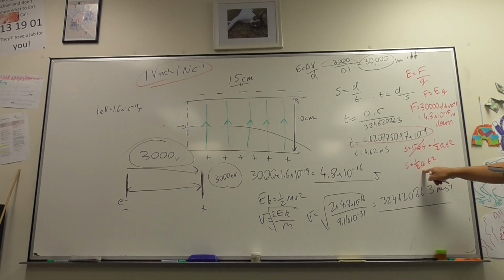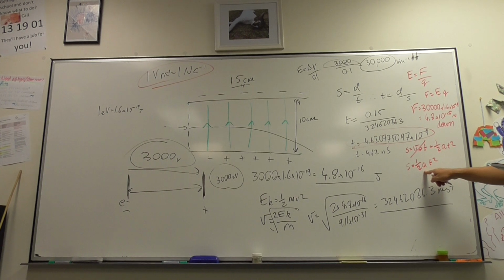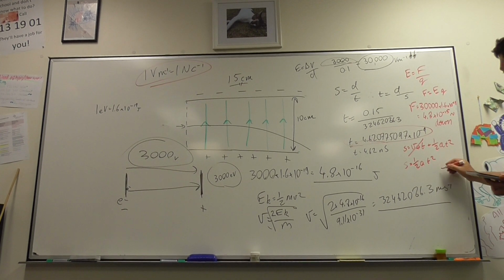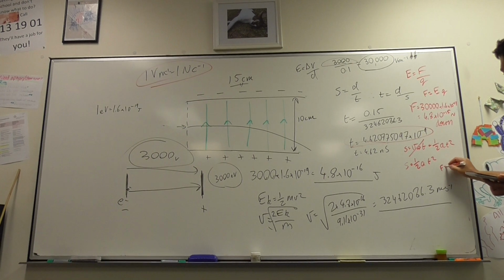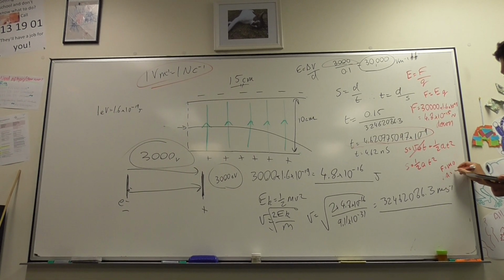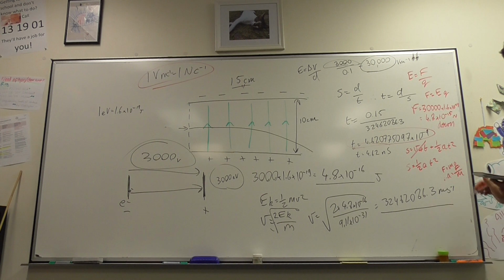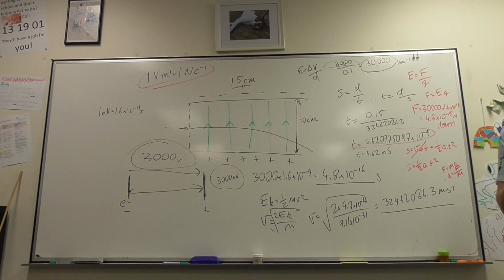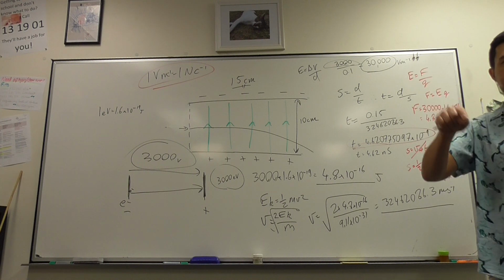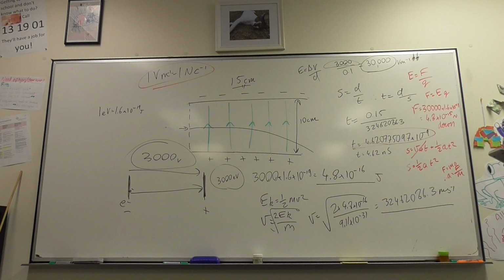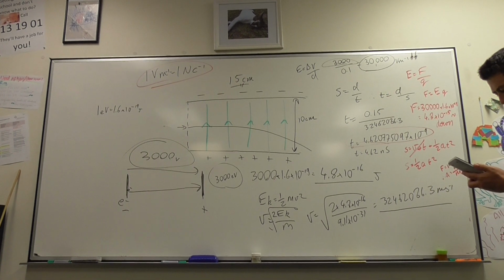Do we have A? No, we don't. How do you get it? F equals QE and then F equals MA. Therefore, A is equal to QE over M. You can combine them all like that if you want, but I like to do it step by step, personally. It's on the formula sheet. So force divided by 9.11 by 10 to the power of negative 31.